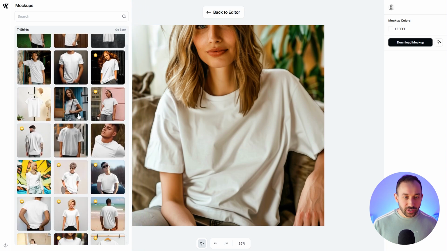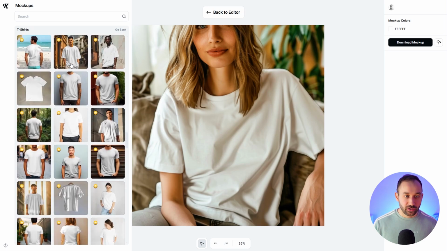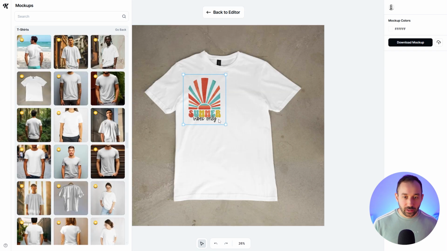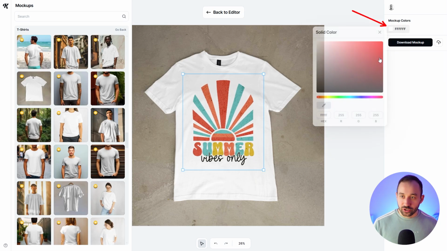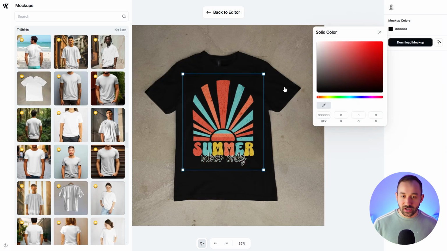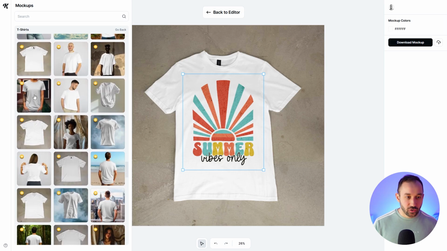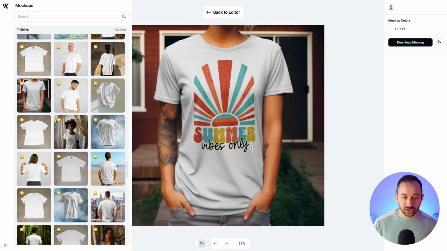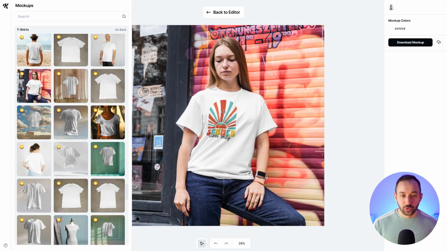And now you can actually scroll down and realize there's a ton of new stuff right here. Lots and lots of lifestyle mockups, but there's also a bunch of flat lay, and then once it opens up, you can resize your design right here. You can also change, as usual, the mockup color on the right hand side. Let me just show you how much new stuff there is. You've got different sceneries, you've got close-ups. This looks like an AI generated mockup, but they've added a lot of real photography as well. From what I've heard, they actually went out in Berlin, where the Kittl headquarters are, and did a photo shoot for this.